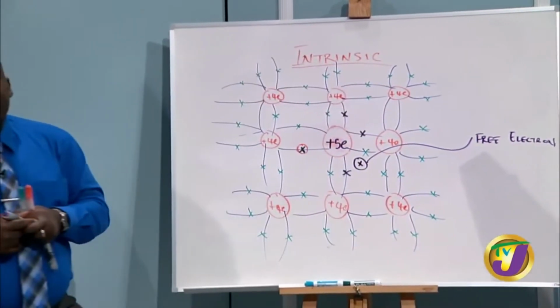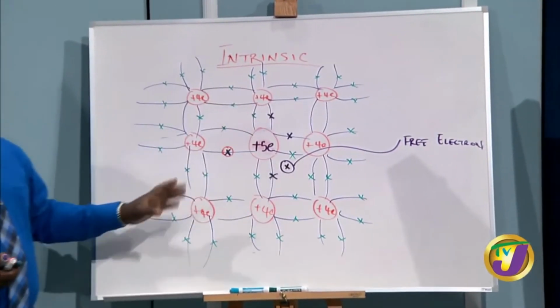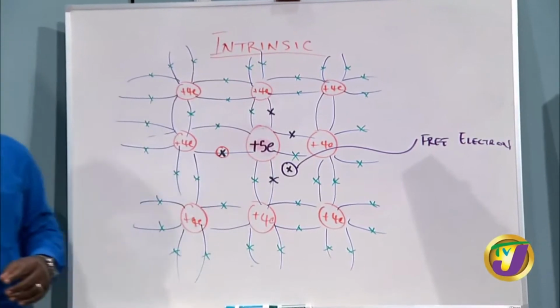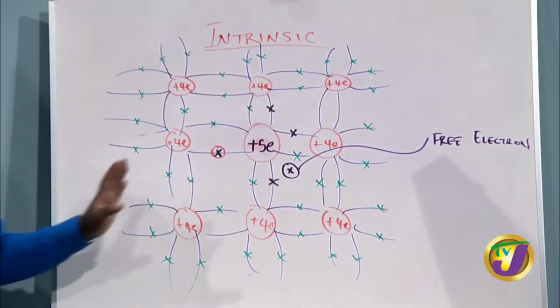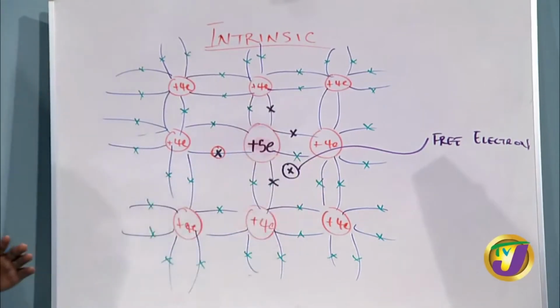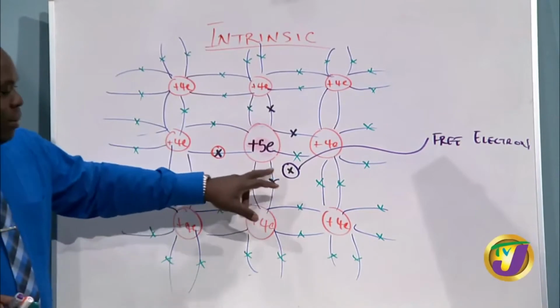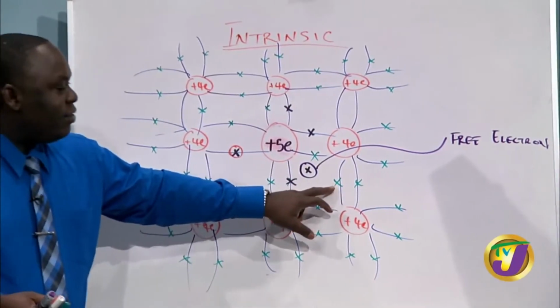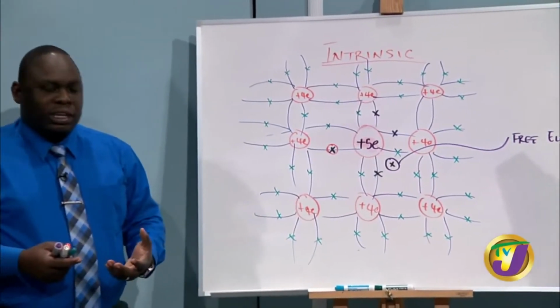And that electron now is able to wander about in this crystal lattice structure, bouncing other electrons out of their place. Now remember, from our studies of electricity, the movement of electrons is what current is. The movement of electrons. So this free electron is able to move, and it is wandering about in the crystal lattice structure.